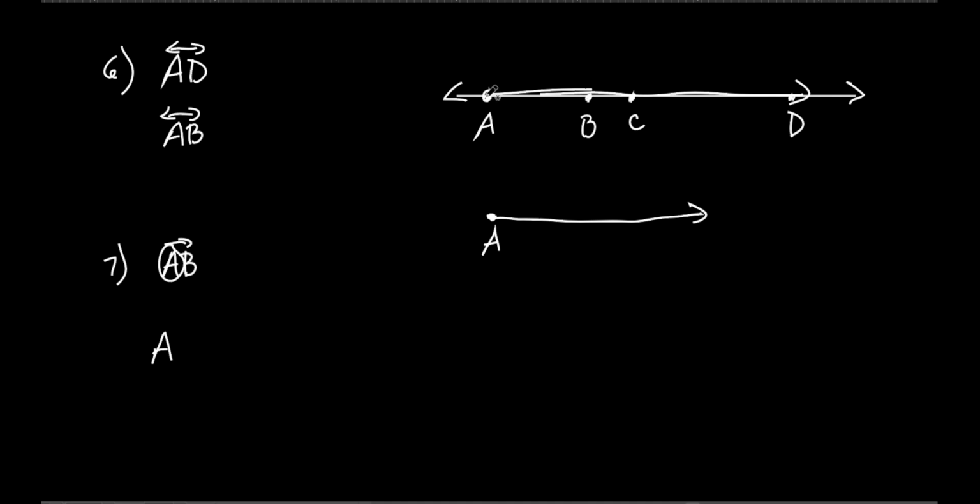It's got to start at A, and it goes through B, which means it also goes through C, and it also goes through D. So I could call it ray AC, and that would be good enough. I only asked for one. Or if you wanted to, you could call it ray AD. So all 3 of these rays, ray AB, AC, AD, are all the same exact ray, just different names. So they tell you this is the name of it. What's a different name that means the same exact ray? It would be either this one or this one. Do not switch the order on a ray, because the A, the endpoint, always has to go first.